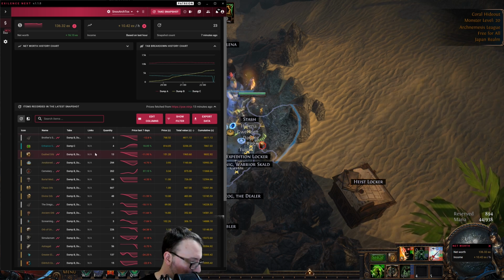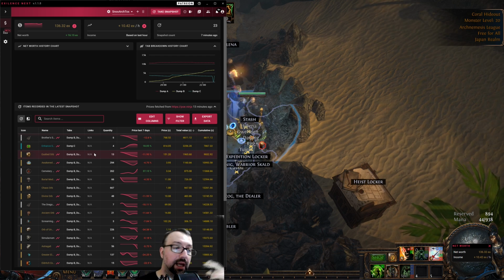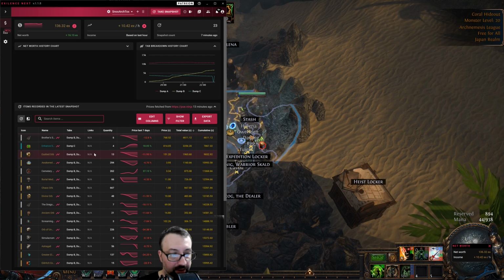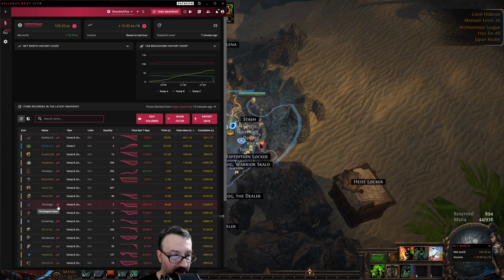Exalted Orbs, 13. Pretty low number. I think on the first round I said my RNG was pretty bad. I only got 12 or maybe 13. Second round I got 19. This time I got 13. Not good. Even with the double drop in there. Everything else just looks kind of standard issue. Like it just looks exactly the same.